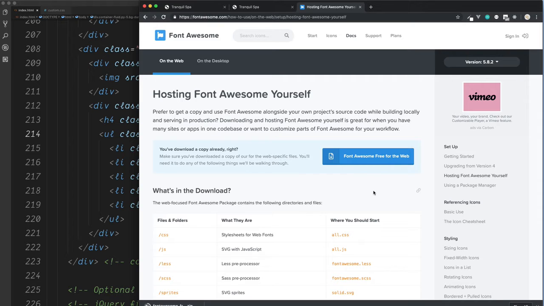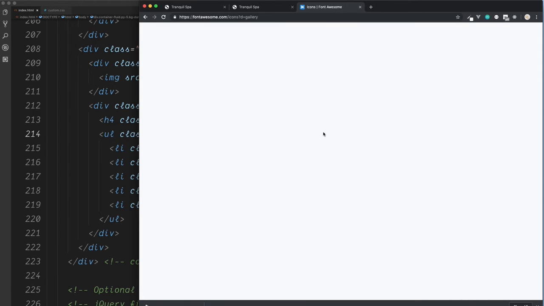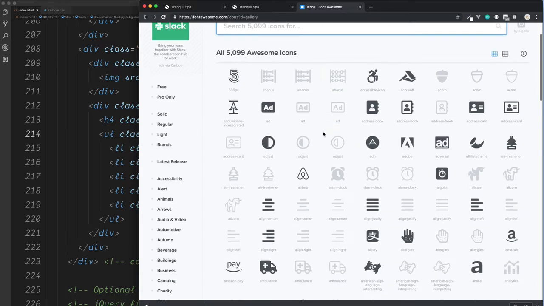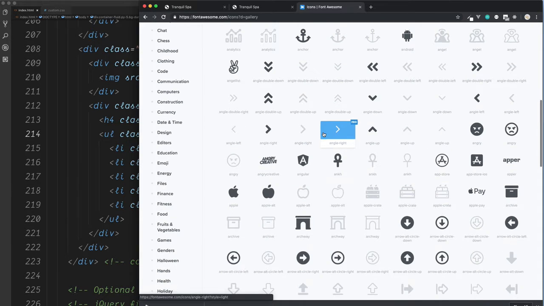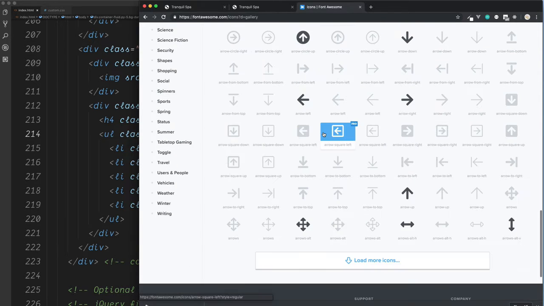Next up, make sure we are on the web section here and click on the download, which will kick off the installer. Websites like this do often have a habit of changing designs and layouts, so if it looks a little different from this, just take a look for the download. There is also a CDN link available too, but I'm going to download these and add these directly into our project. You can also feel free to check out the icons with this link here, and you can see all the available icons which were just downloaded. And we're using some of these throughout the project.